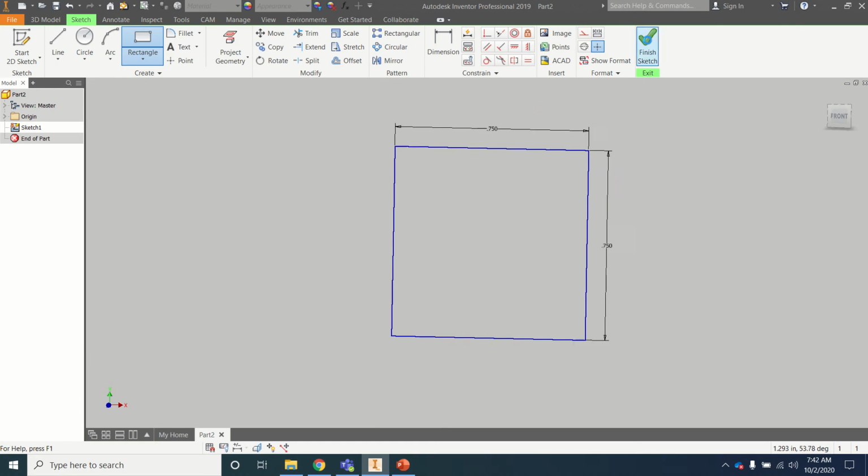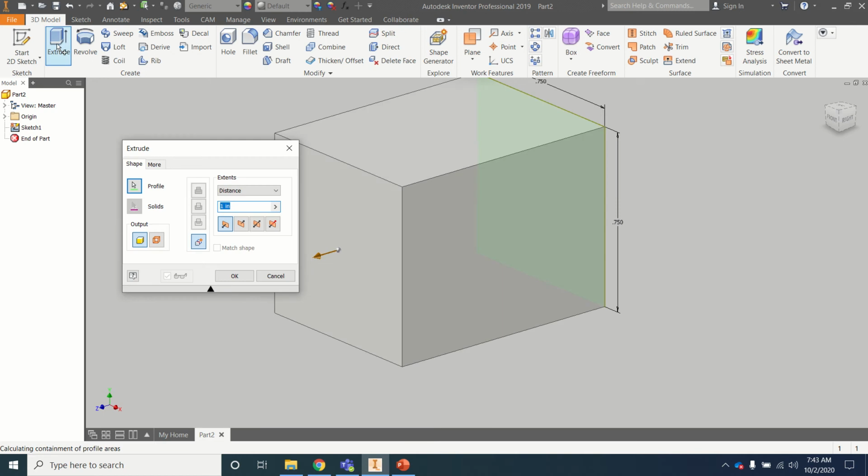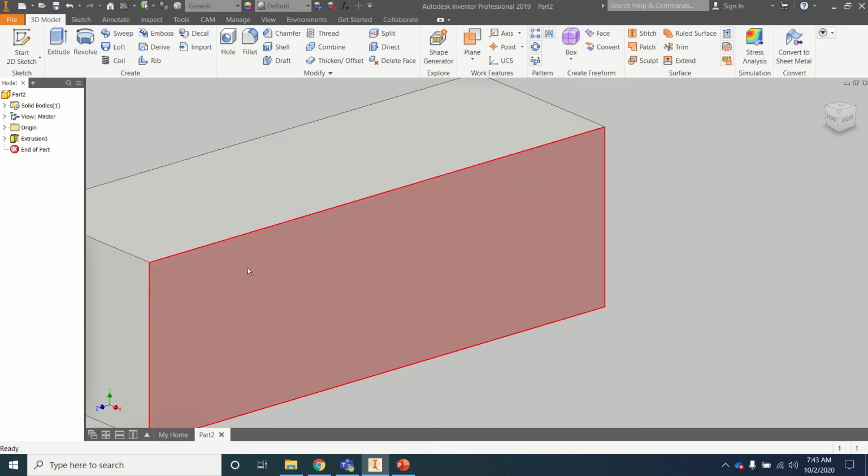I click Finish Sketch. I click Extrude. Now the default's 1 inch, which I don't want. I'm just going to do a single piece here, because I'm going to be making the T shape. I'm going to make it 3 blocks long, which is 2.25 inches, 3 times 0.75. You can actually type 3 times 0.75, and it'll do the exact same thing. If your multiplication skills aren't good, you can do that. And now I have that.